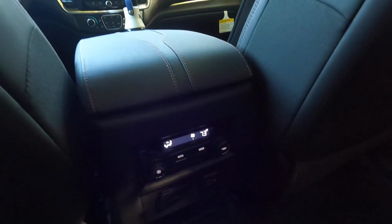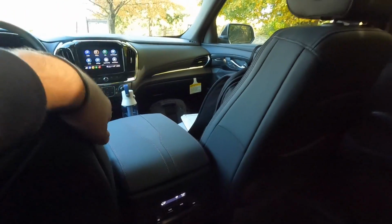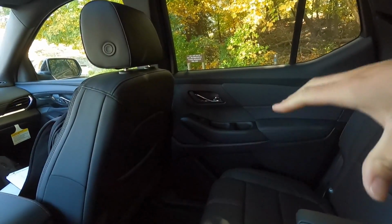Like I said, this is a tri-zone climate control vehicle, so these people can have their own temperature individually, and then the third and second row people can have their own temperature as well. You get a 120 volt household power outlet, as well as 2 USB-A ports. And then down here, you get some miscellaneous storage. So if you want to set your phone down in there while it's charging with that USB-A port, you can do that. These second row seats are actually pretty comfortable.